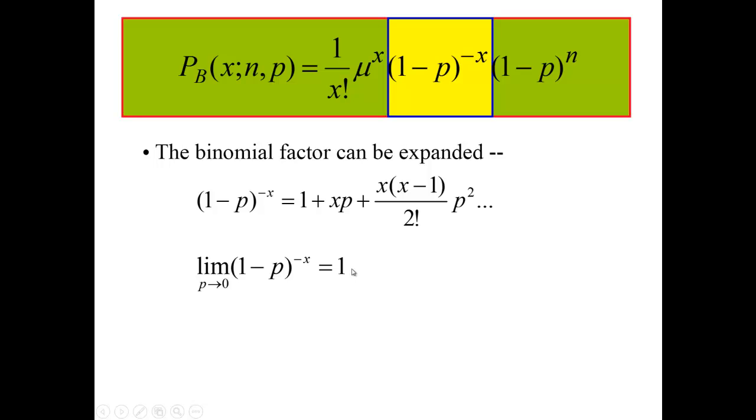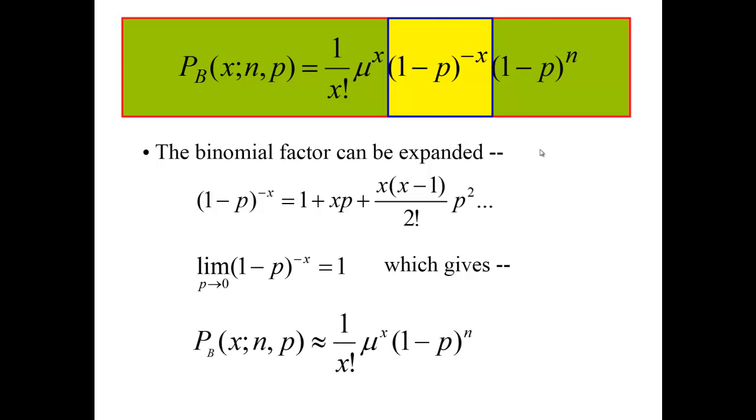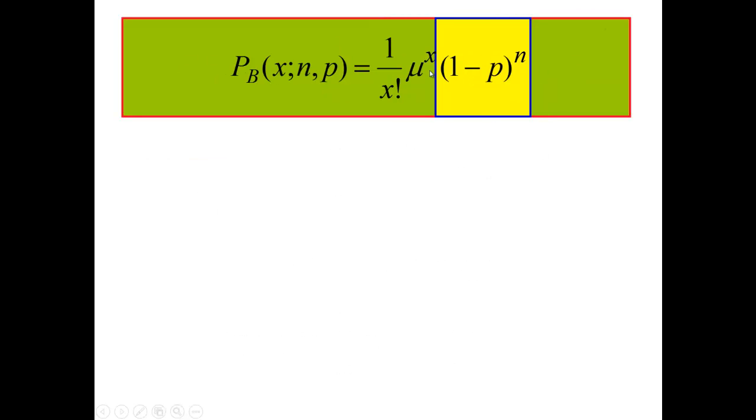So you might think that we could make that same argument for the last term, for 1 minus p to the nth power, right? If p becomes small, isn't this also just 1? And it turns out that's not a good approximation here because n is very large. And so it would be oversimplifying to set this last term equal to 1. It is going to be small, but it's not equal to 1. So what we have to do with the last term, okay, we've already got the binomial probability simplified down to 1 over x factorial, mu to the x, times this 1 minus p to the nth power. What do we do with this?